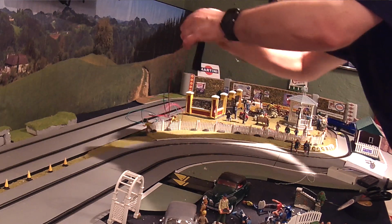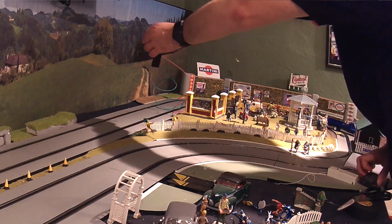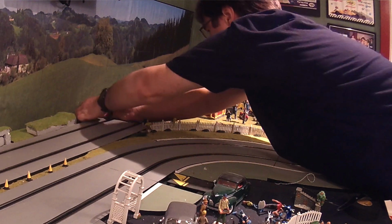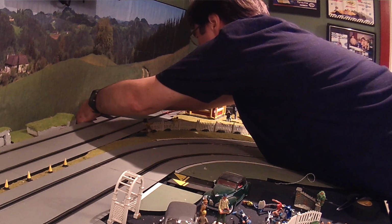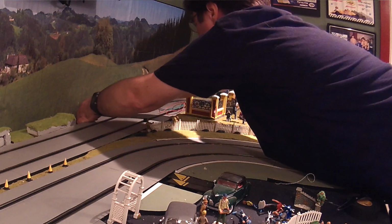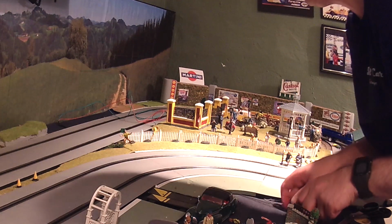Okay, now we have a length of tape that I have to secure to the piano wire. All right, let's see how this will go here. Okay, there's the piano wire here. All right, let's secure it up. See what happens. All right, let's give it a try.